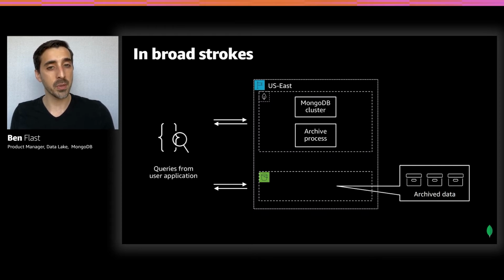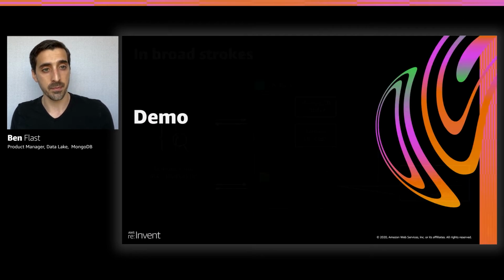Additionally, once you've completed the setup flow, we will provide you a unified query interface that lets you query the union of data in the cluster and the archive without needing to consider where the underlying data lies. So no updates to your application logic. Using this feature, you can achieve a mix of hot and cold data that aligns with your performance goals and saves you a bunch of money. Now I'm going to turn things over to Bob to walk you through a demo that covers some of the more interesting details of how the system is built.